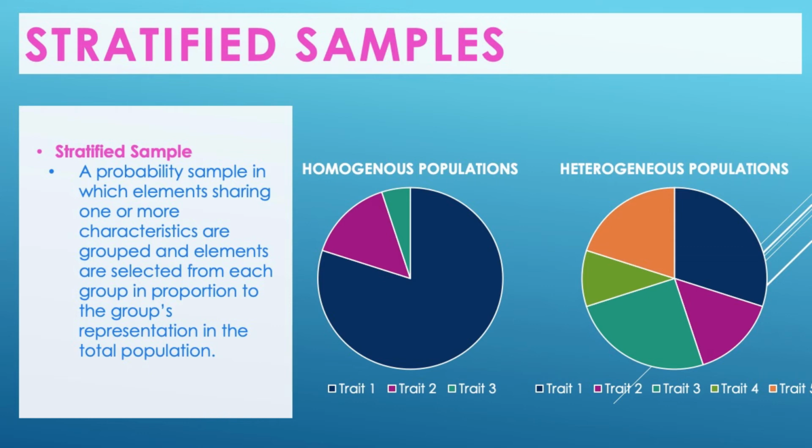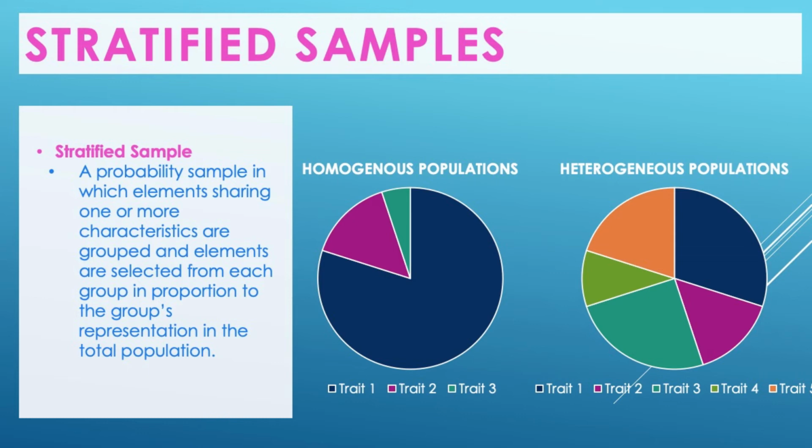So I've got a few examples for you that I think will really clarify why we might be interested in stratifying our samples. One thing that I want to point out here is that stratified samples are really important when we have very heterogeneous populations. So I have two pie graphs here for you, and I want to point out the difference between a population that's largely homogeneous and a population that's largely heterogeneous. So homogeneous or homogeneity means that it's talking about sameness, right?